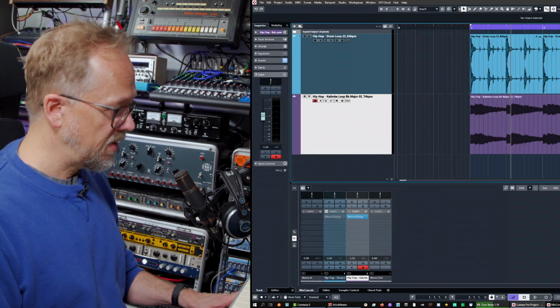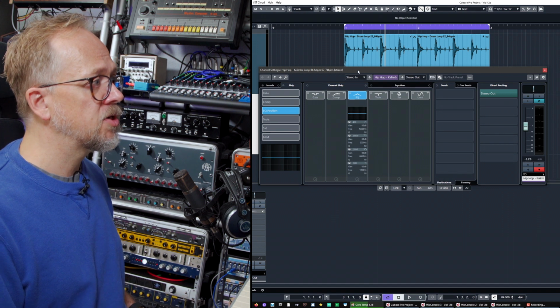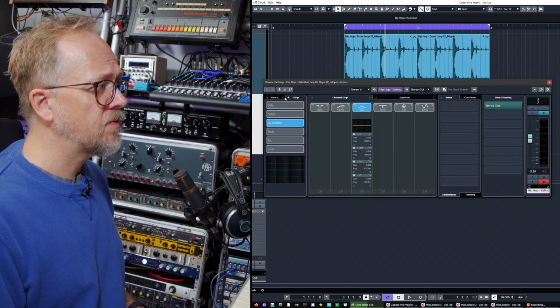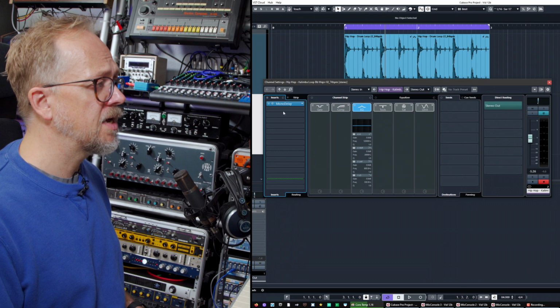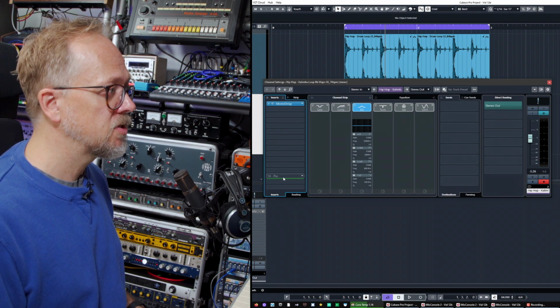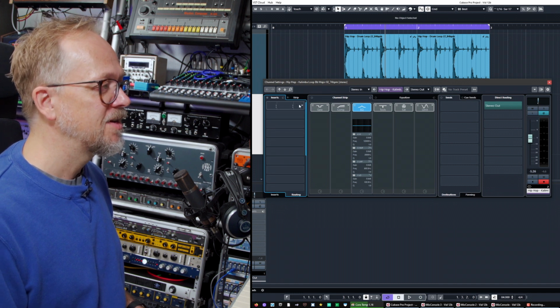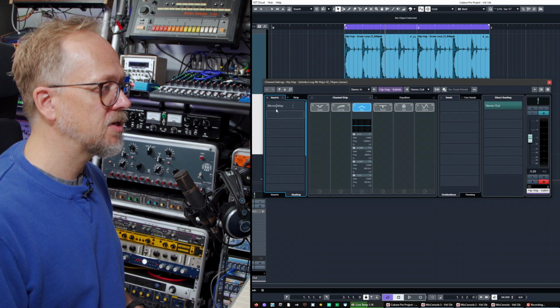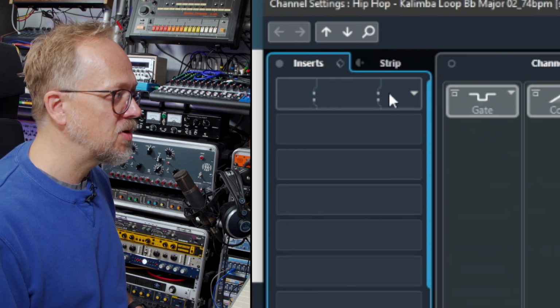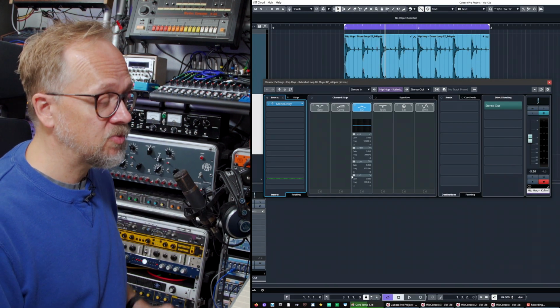We can also, if we go back into the project window and I bring up the channel settings, you will see that if I go into inserts here, you can see the way in which the inserts have been set up. You can see multiple slots. I can also click on the little routing button and it will show me how the audio is passed through that insert. You can see literally how it is. You have the inputs and the outputs and the processing happens at that point there. So it becomes quite clear in terms of how the audio is processed.